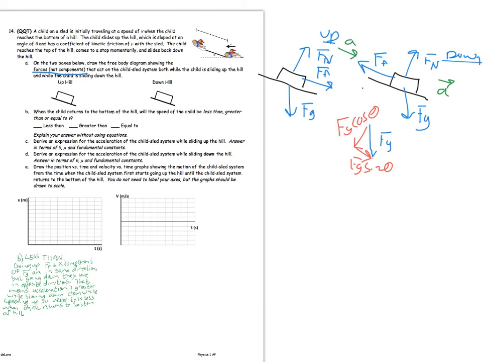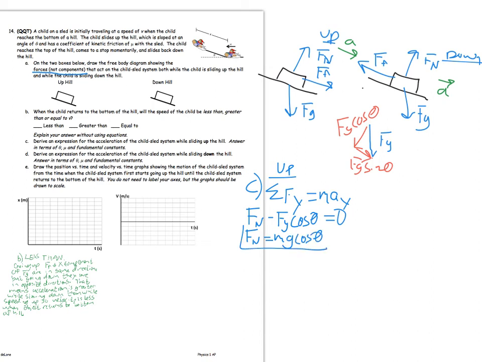So I'm going to get some space here to work on part C. And in part C, we want to find an expression for the acceleration while going up the hill. So I'm going to think about my forces while going up and set up my max and may, of course. So in the y direction, we're going to have Fn minus Fg cosine of theta equals 0. So that means that my normal force is equal to mg cosine of theta. We know we're not accelerating perpendicular to the incline, so that's what my normal force is.